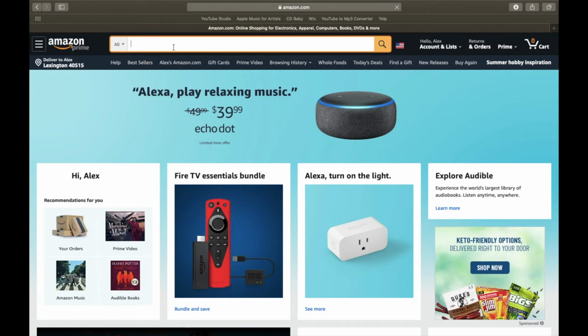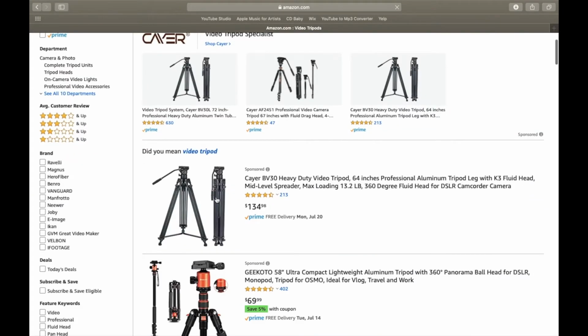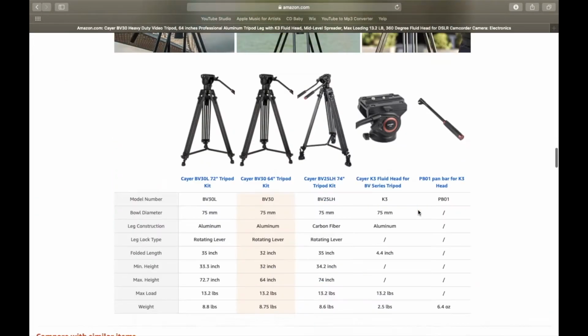So I'm surfing Amazon to find camera gear that I might need, and I look up video tripods. I click on the first product and it has awesome reviews. Everything about the tripod looked just fine. It was durable, heavy duty, and it was a great value too.